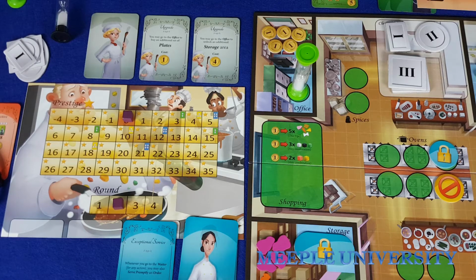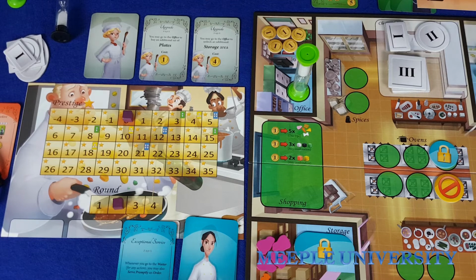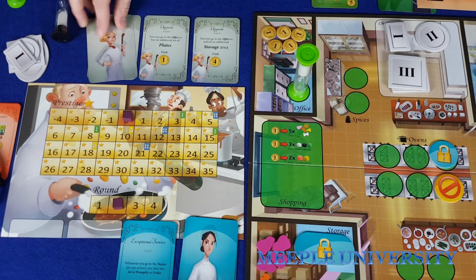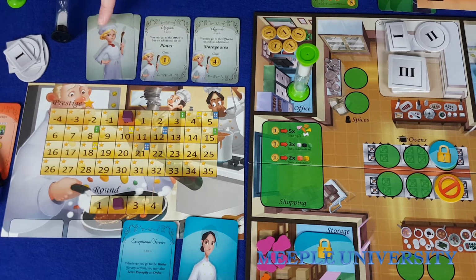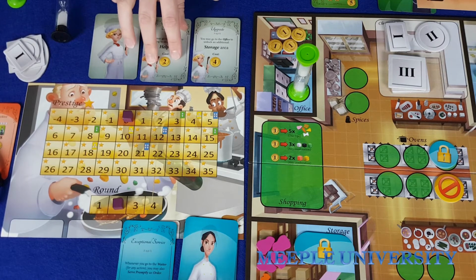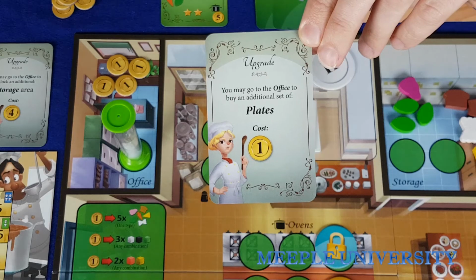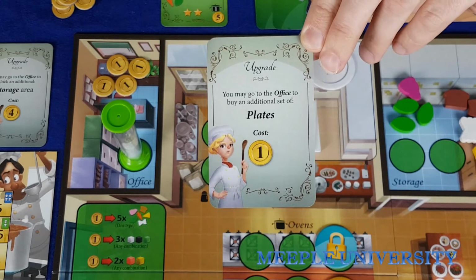The second option at the office is to buy an upgrade. There are 4 upgrade cards in the game, and 2 will be face up at any given time. The player spends the money shown on the upgrade card, performs the upgrade, and then replaces it with the next card from the top of the deck. There are 4 different upgrades in the game.